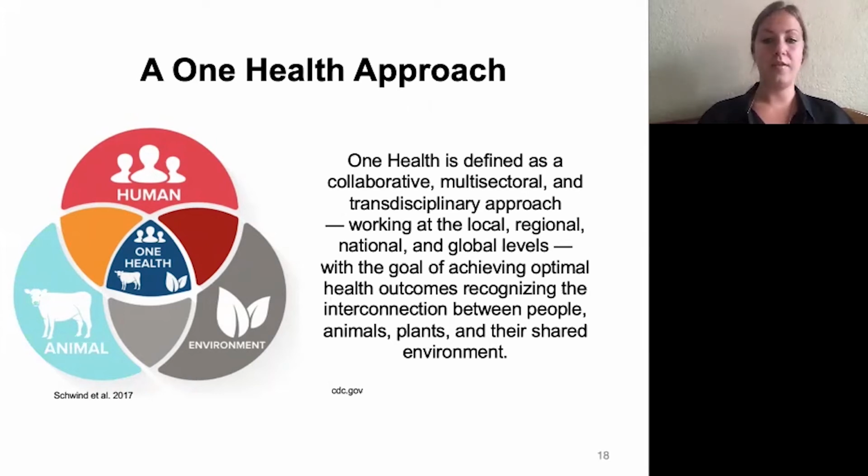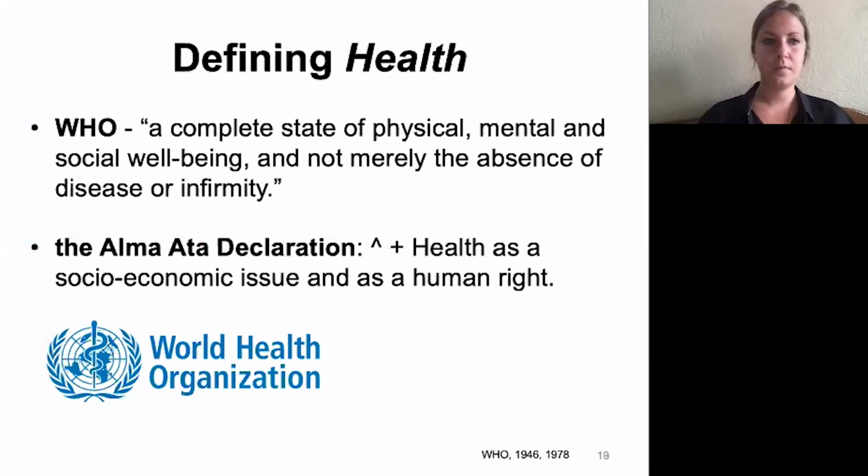Thus, the One Health approach provides a way of looking at complex systems that lead to undesirable effects, such as what we just saw in infectious disease outbreaks. So you would have learned here how health is being defined in the world, with the WHO's definition as a complete state of physical, mental, and social well-being, and not merely the absence of disease or infirmity. The Alma Ata Declaration added that health is a socioeconomic issue and a human right. And we hope after this introduction to One Health and the few further lectures you'll have later this week and next, that we also need to consider animal health and environmental health as a basis for defining what One Health is for humans.